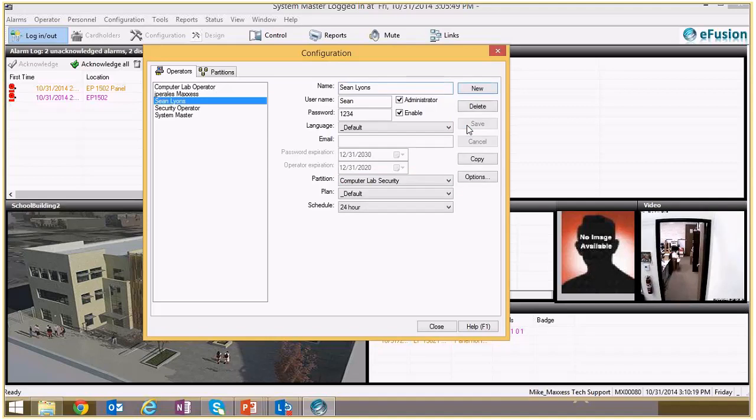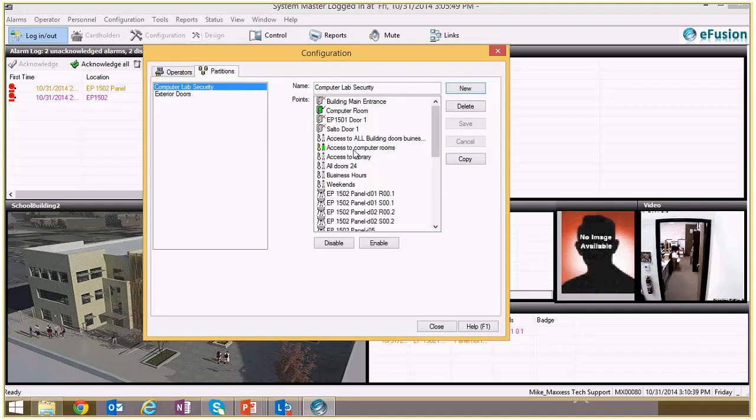So in theory, next time Sean Lyons logs into the eAXxess software, he's going to have the ability to only administer or manage the computer lab door and also only have the ability to manage the access level that we called access to computer rooms.